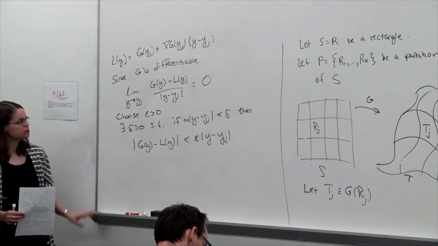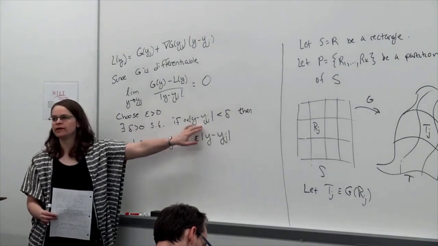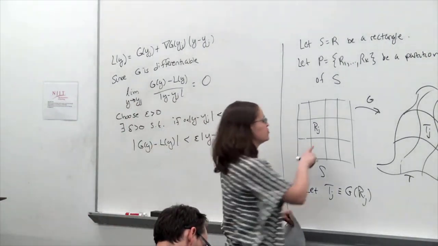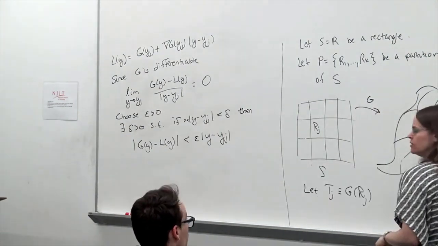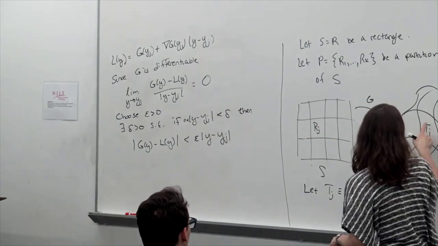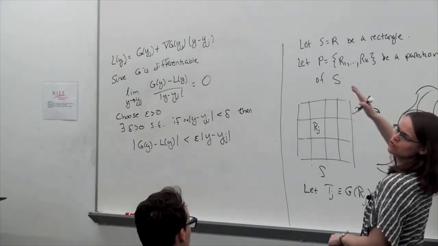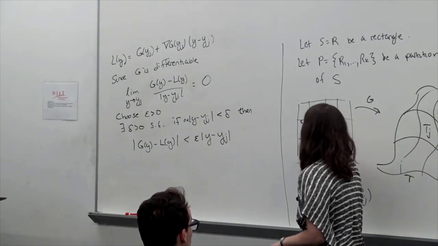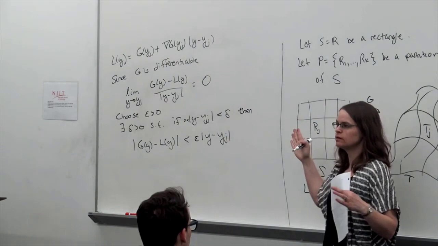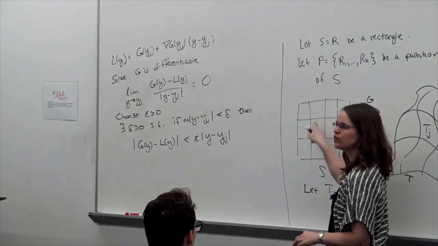Okay, so I would certainly like to be in the situation where y minus yj is small, less than delta. Y lives over here. Y lives in the rectangle. So that's good. I can control how small that is, right? I don't have immediate control over how big distances are in here. I mean, I kind of do through G being Lipschitz. But I have immediate control over distances within Rj. I just need to refine the partition until no 2 points in this rectangle can be farther apart than delta.